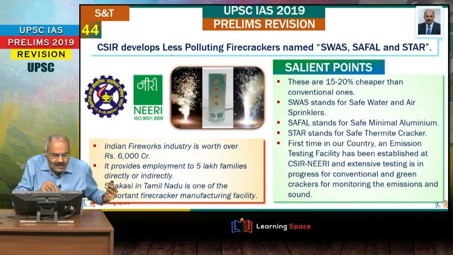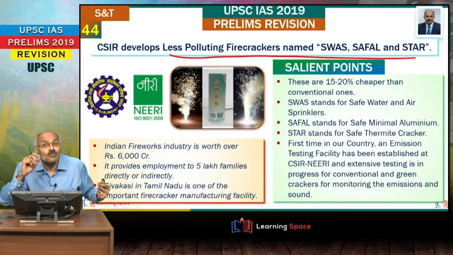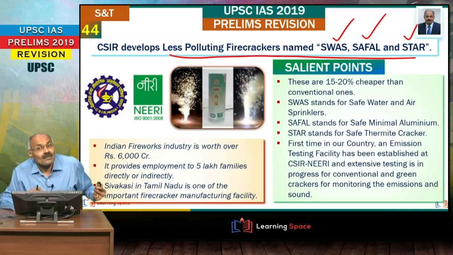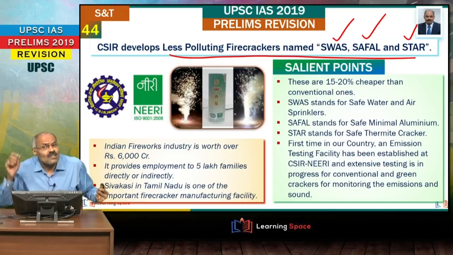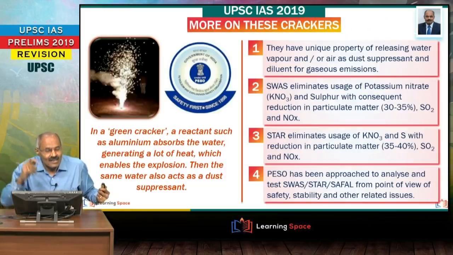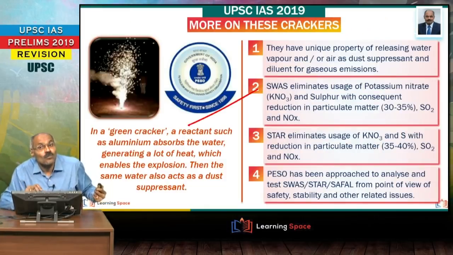Let us move on. CSIR develops less polluting firecrackers named Swass, Suffle and Star. Friends, with regard to the green crackers, approval is yet to be given, right? And not many details are available with regard to green crackers. And you may have a doubt, what is the approving authority? Approving authority is this PESO, Petroleum and Explosives Safety Organization, right?